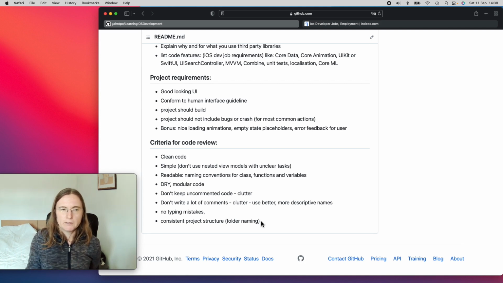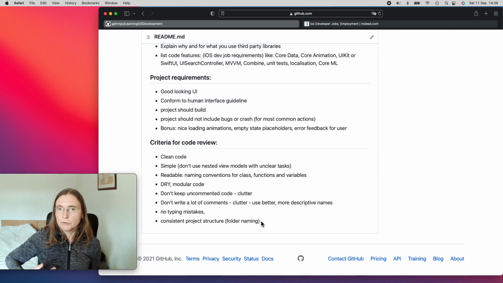Then there are some things that concern the code quality. It's always good to write clean code and highlight that you want to write clean code. I know it's not the easiest to implement. From personal experience, please make it more simple. I did that once, made it very complicated, and that did not go well. Make your code simple. Simple doesn't mean it's bad. Simple means it's simple to read and it feels simple. The structure feels simple because you don't need to think too much about why it is structured like this.